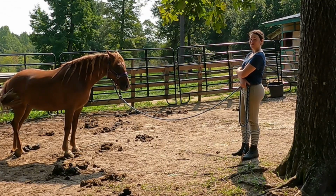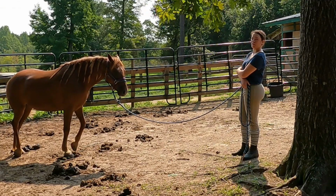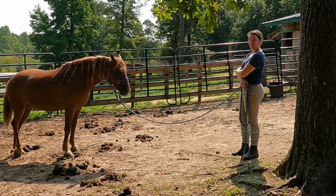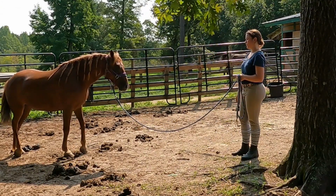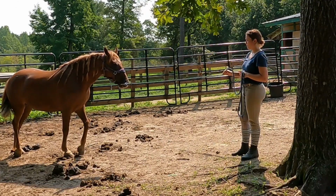So we got that lick and chew. She was starting to kind of doze off for a second, but she was doing it with tension in her body. And since I'm just coming back from a wedding, I haven't really worked with her much the last week. I'm going to give her some time, but I also don't have a lot of time left on the GoPro.